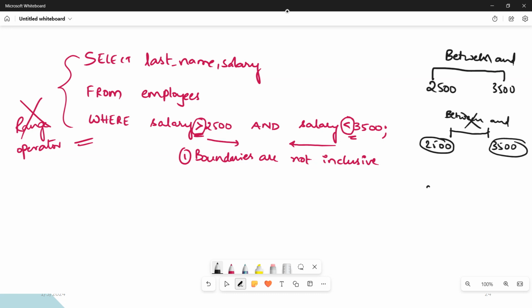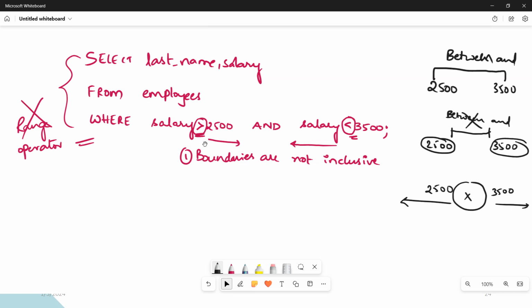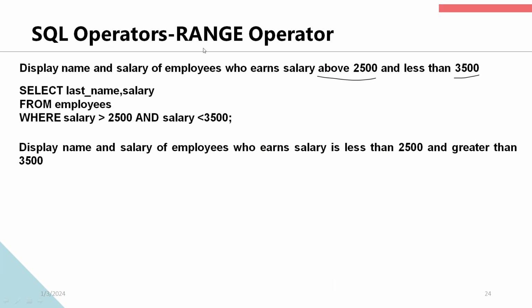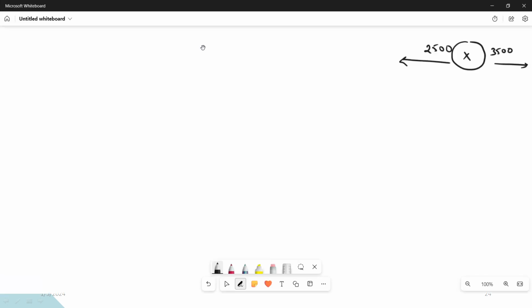And now the next question is you require salary less than this value and greater than this value. So you do not require this range of values, right? So now for this third query, how can you write the answer? Please pause the video for a while and try to evaluate the query. I am repeating the question here. We wanted to display the name and salary of employees who earn salary less than 2500 and greater than 3500.